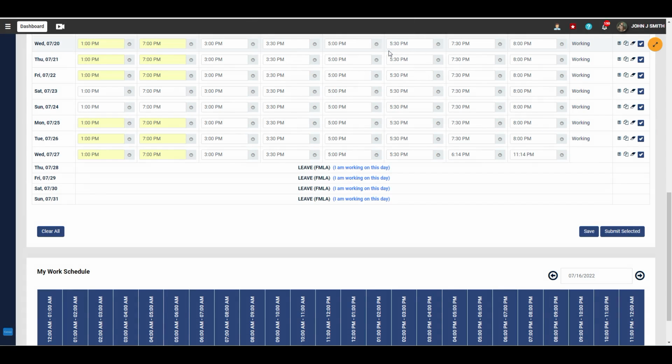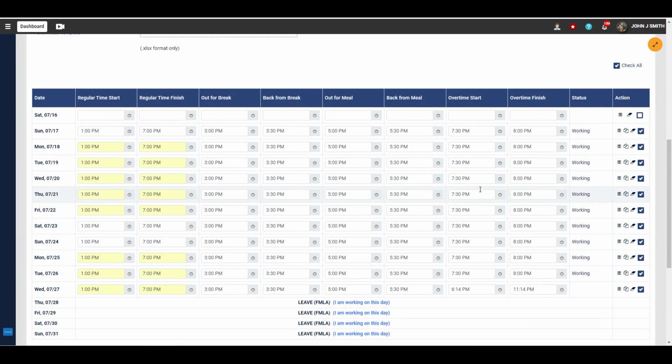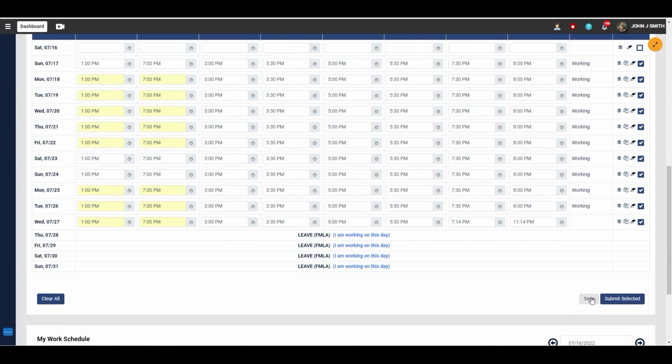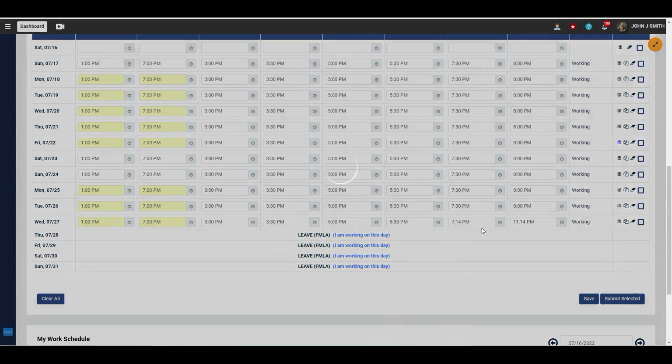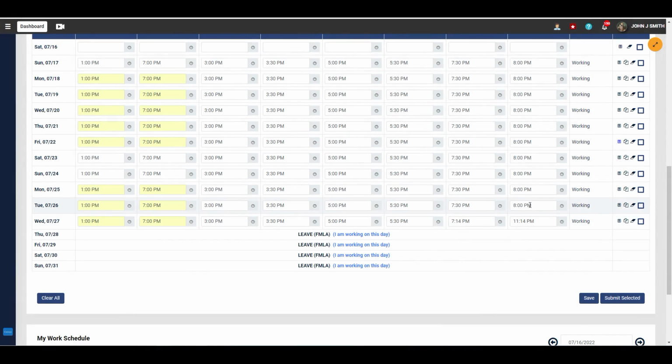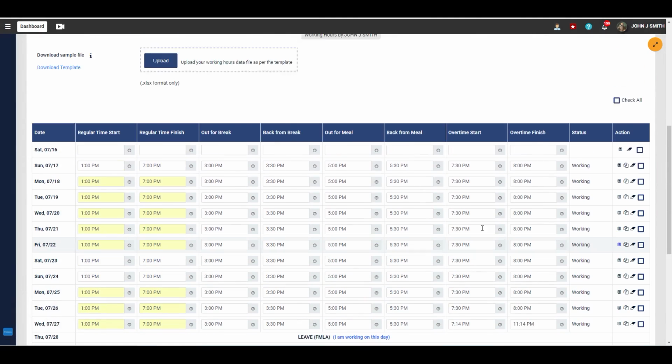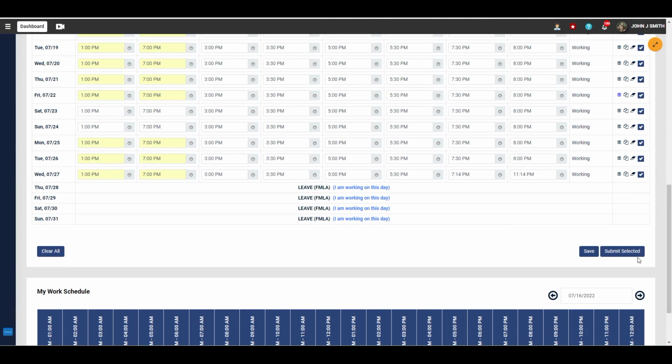If you are entering overtime, the working hours page will perform few validation checks. For example, your overtime hours must not overlap with regular time in and out, break times and meal times. Also, if your overtime is crossing the midnight 12 a.m. and crossing over to the next working day, you must enter the second leg of the overtime duration manually on the next day. If your overtime hours entered are overlapping with regular hours, meal hours or break hours, system will display an error message and will stop you from moving forward with time entry submission.